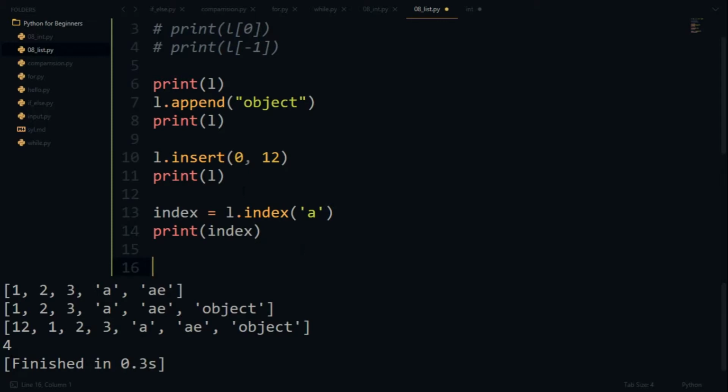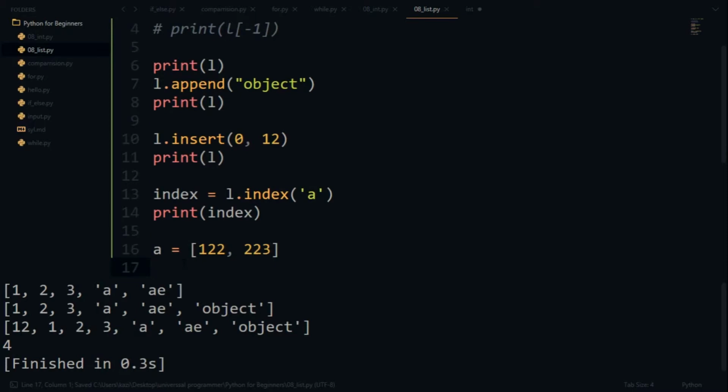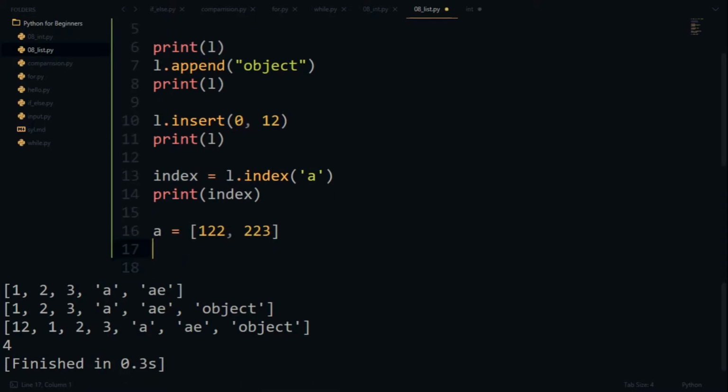Now we have seen how to add elements to a list. But what if I had a list called A and it has something like 1, 2, 2, 2, 3, just 2 because I don't know any more numbers.